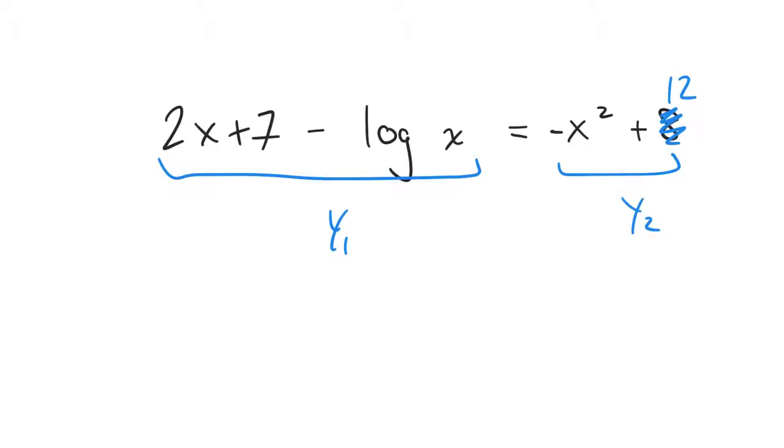But if you don't want to go from negative 10 to 10 and negative 10 to 10, you want to get up to like 15 or 20 on the y scale, you got to hit the window and then hit graph. Do not hit zoom 6 again, or it'll start back over. And now we can see how many intersections are there. In this graph, how many intersections are there? Only one. Why do you think that is?